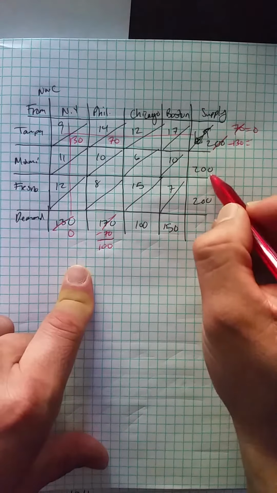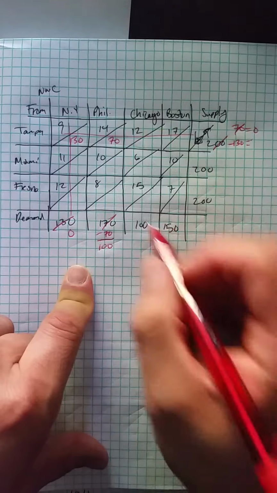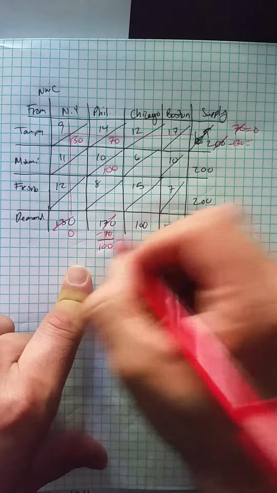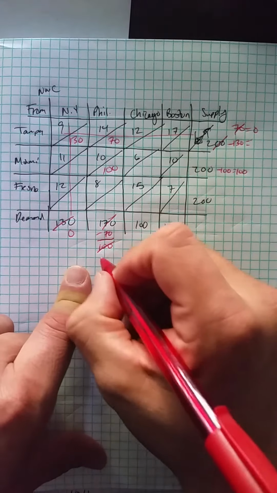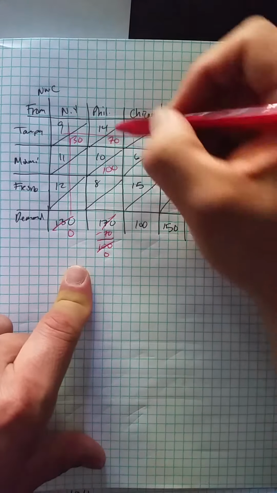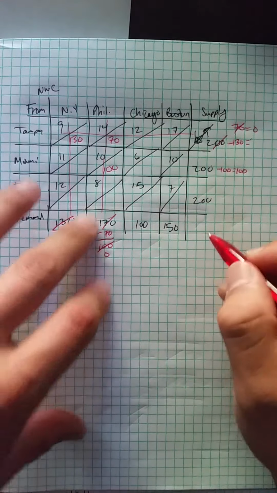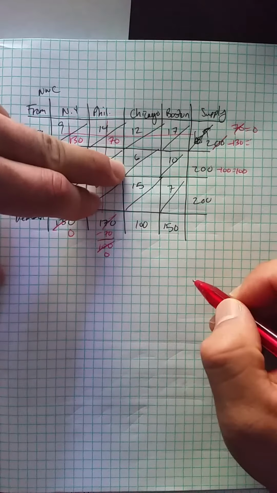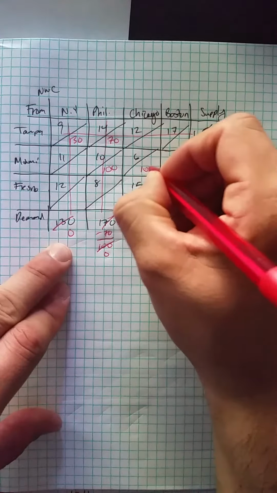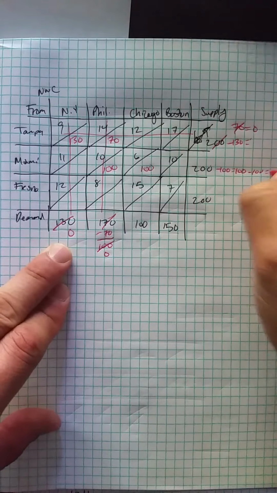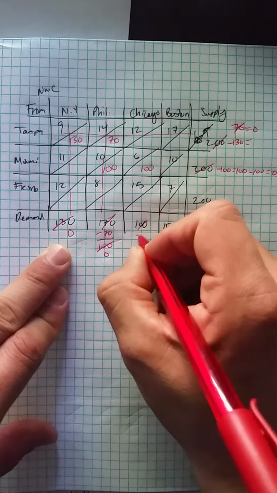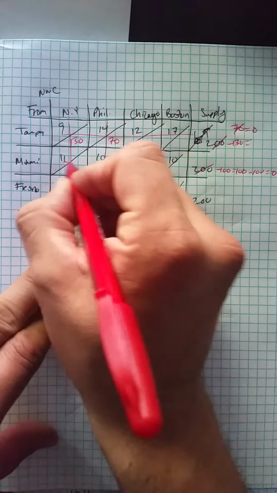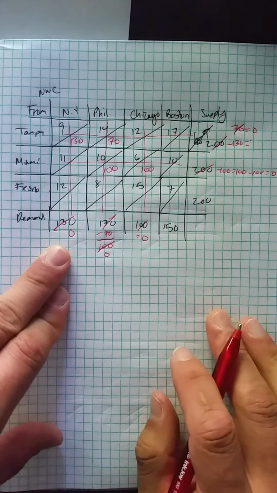And so now we go to the next one, and we could give 100 of these. So you subtract 100, you have 100 left over, and they only need 100 left, so you get 0. Now that they don't need any more left on this column, cross that out. Now you can see that you can give 100 on this section, minus 100. So that'll be 0. And then all they need is 100. So that'll be 0. So you could actually cross out both of these sections.